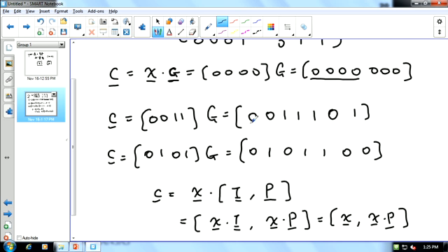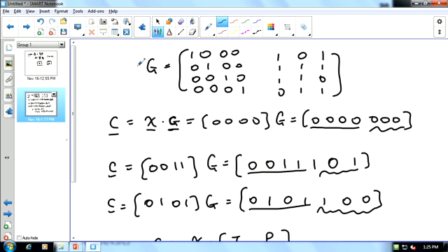And for the second example, we have 0011 here. And for the third example, we have 0101 here. And the remaining 3 bits are obtained by using a linear combination of these first 4 bits. That's why they are called parity. And if you check this matrix, you can see the first 4 columns form a 4x4 identity matrix, and then the remaining 3 columns are used for parity calculation.